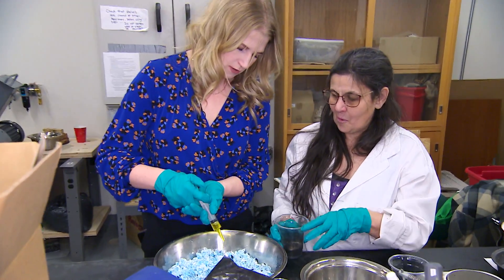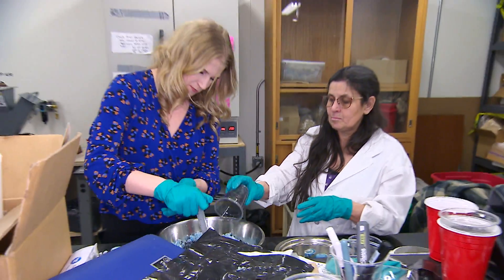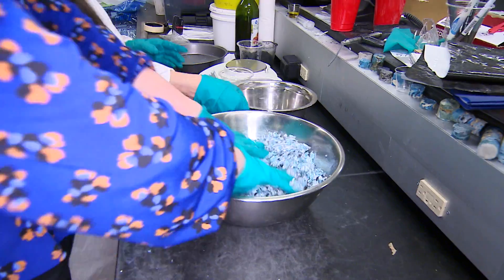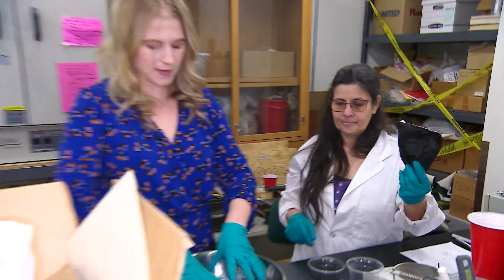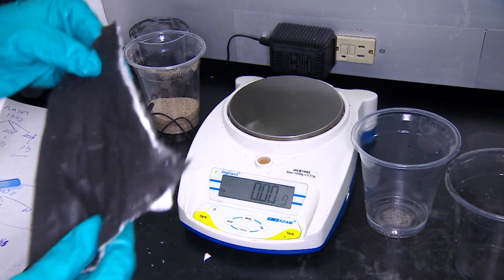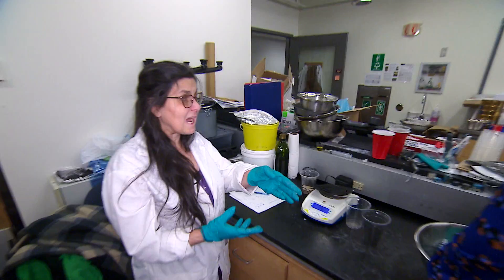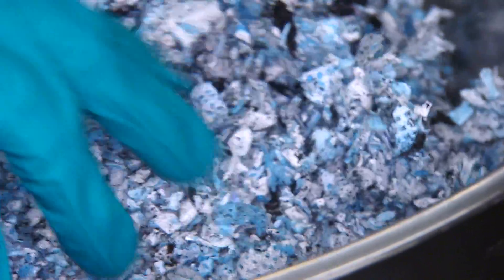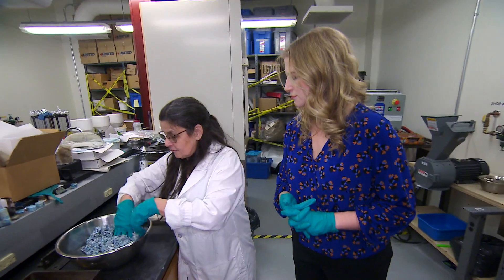The additive is drizzled onto the mixture as it's being added in, then everything is mixed together. You can feel that the sand sinks to the bottom, so you need to squish and scoop underneath it. The mixture ends up feeling like cookie dough. Each mask weighs just under three grams, and since we're making a 135-gram plate, we need about 45 masks in one plate — a good use of a lot of used plastic.